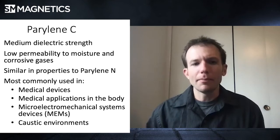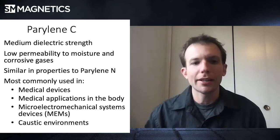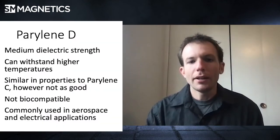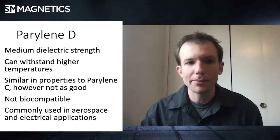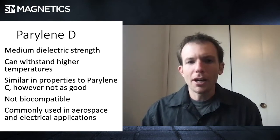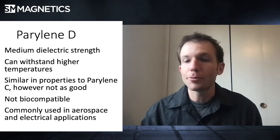You can't have the parylene breaking down in some of these applications. So you'll see in medical customers most likely parylene type C, which is one we really focus on and specialize in. You'll also see it in MEMS — microelectrical mechanical systems — with small actuators and things that need to be coated. Anything going in a strange environment might have type C. Then there's type D, which we do as well if required. It's more for aerospace or other applications that don't require quite the protection of, say, an in-body type C. Type D is not biocompatible, so you can't put it inside a body, but it's commonly used in electrical applications because it still has medium dielectric strength and can withstand higher temperatures than type C, making it great for aerospace dielectric insulator applications.